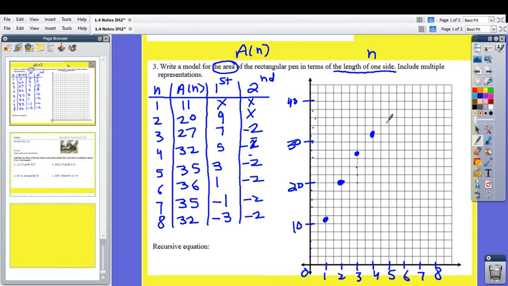And for this one, it will be 35, so right here. Then 36, so right here. Then it will come down to 35 again. Then it will be 32. And if the pattern keeps going on, then this one will be 27. So if you take a look, you got a parabola to yourself, okay? But it's an upside down parabola.